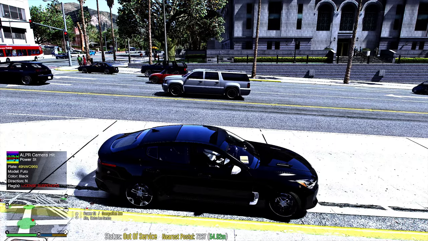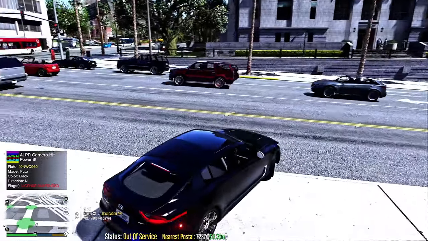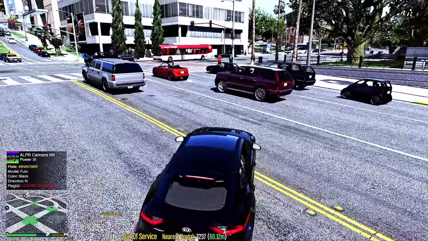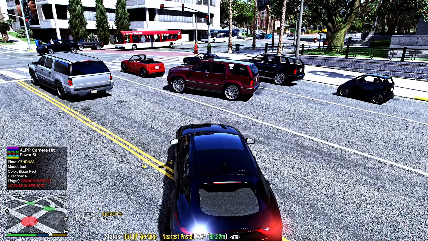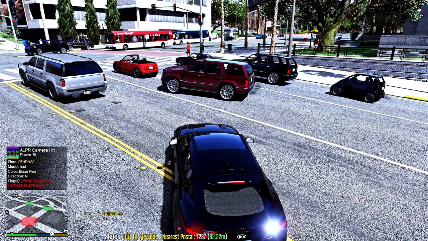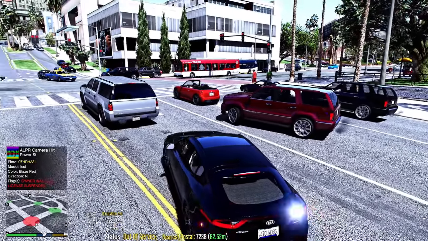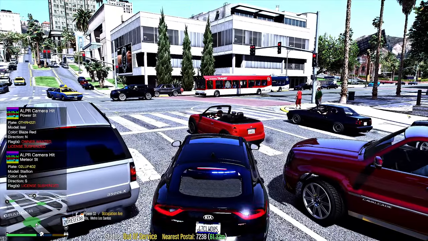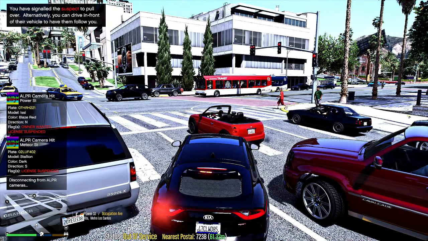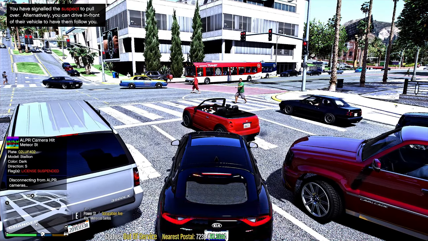All right, so we got a vehicle over here with license suspended, which is going to be this. It tells you right there, it's a black Fudo, wherever he went. And then right here, we've got the blaze red. I believe it's an Issi right here in front of us. So yeah, 50 is going to be a little bit too high. I think I'm going to bring that down, probably about 35 or 40.